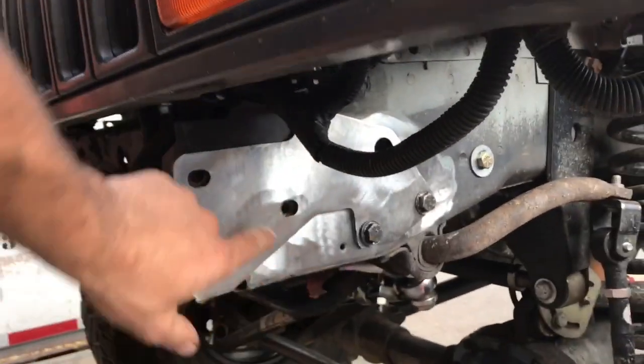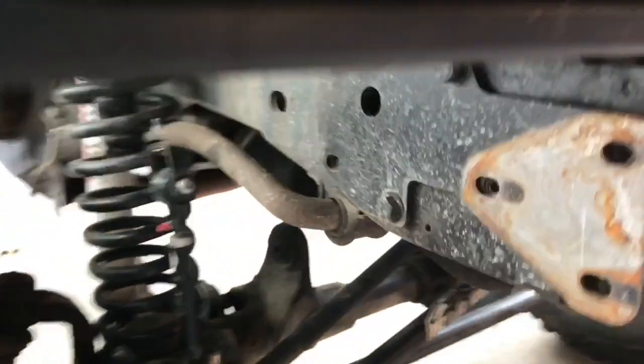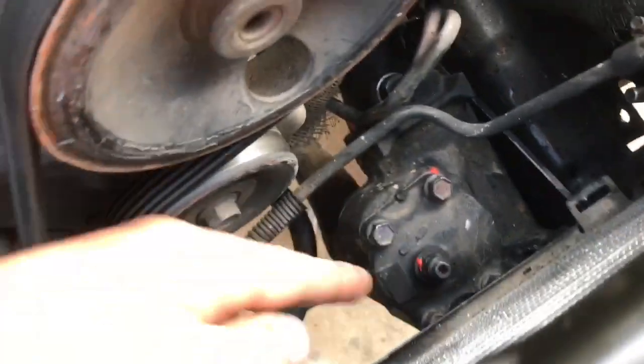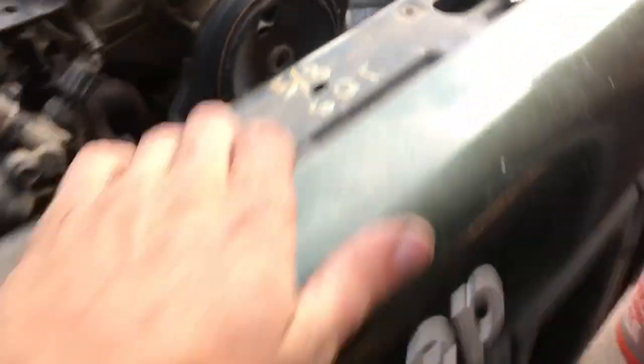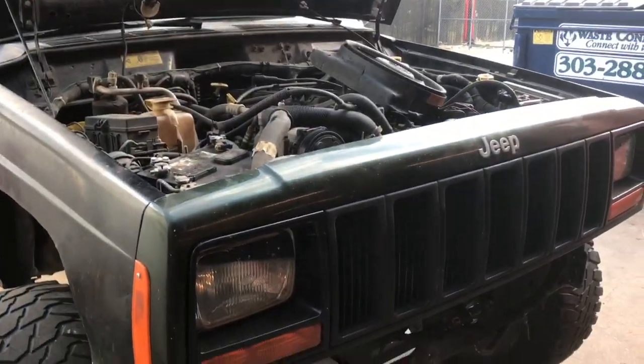So with that being said, just gonna weld this guy in certain areas, just kind of stiffen it up here, and I'll probably do the same thing on the other side. That way I know my steering is good. And I think the thing that would probably fail is the OEM steering box. Maybe should have done a Durango upgrade now that I'm kind of going back over everything, but you live and you learn, Jeep life. So let's get to welding.